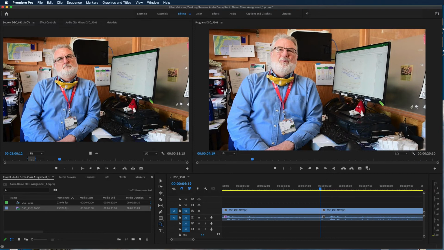If you are having a problem with just the video coming and not the audio, look in the panel to the left of your timeline and make sure that the A1 underneath the V1 is selected. Hopefully this will solve the problem of video or audio only tracks being dragged from your source window to your timeline.